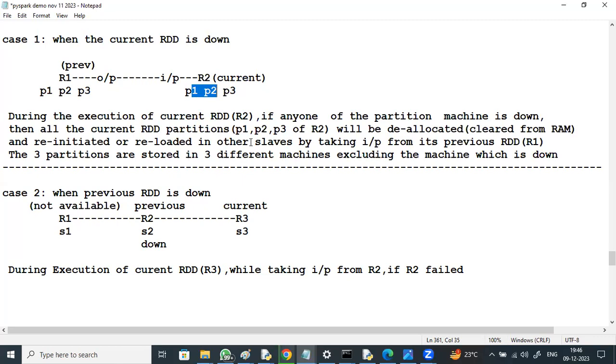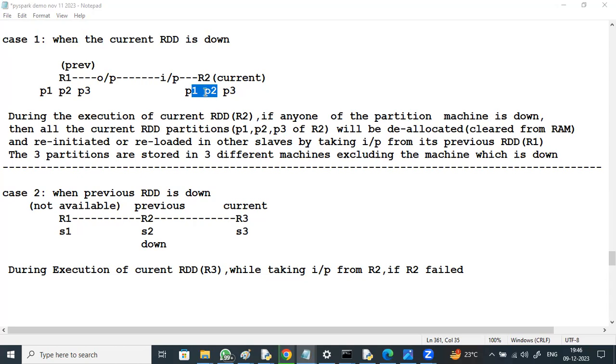But one more question, sir. So if the P2 partition, the P2 node is down, then will this situation be taken care of automatically, or do we have to restart that particular one? One thing, right? Whenever in Spark, Spark has a powerful fault tolerance model.